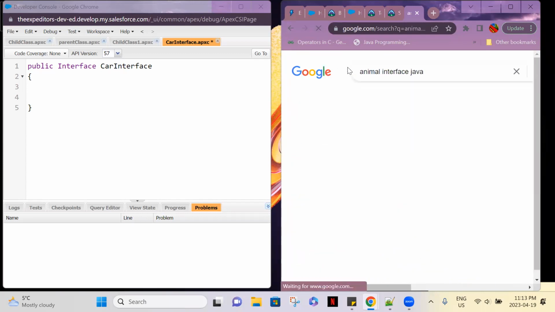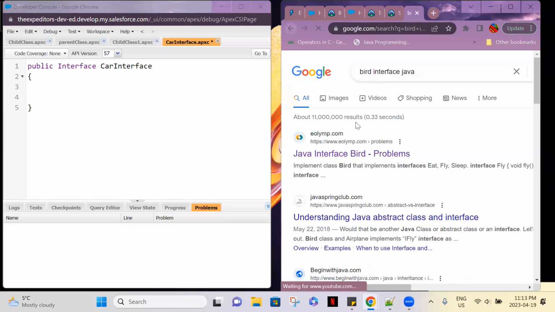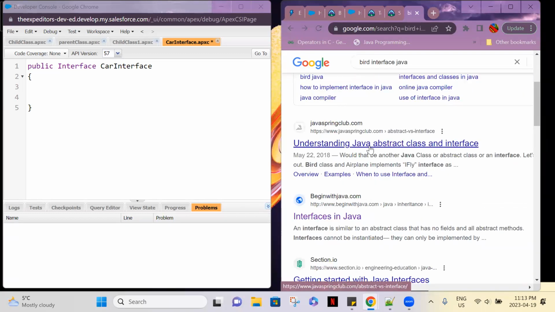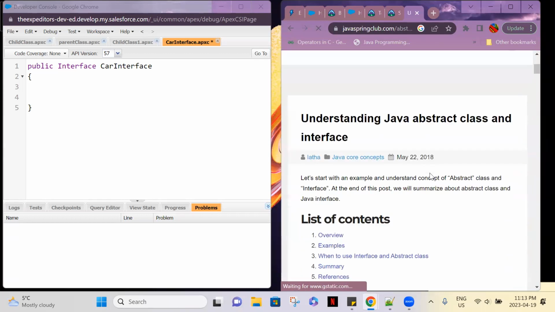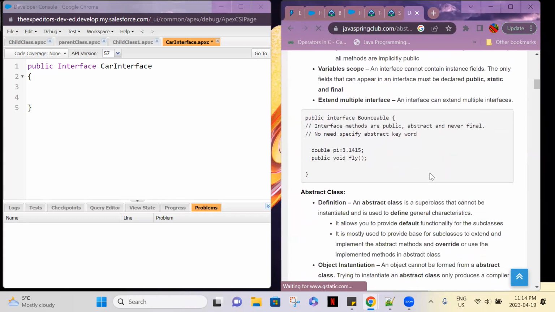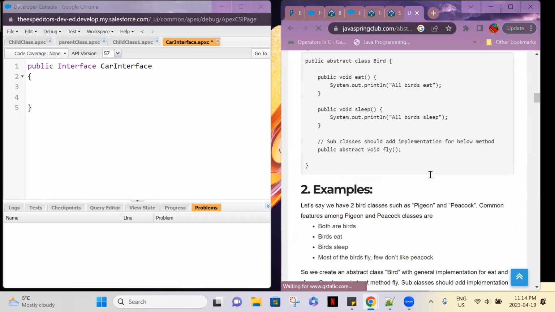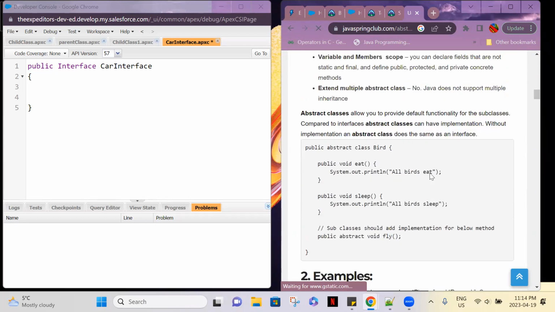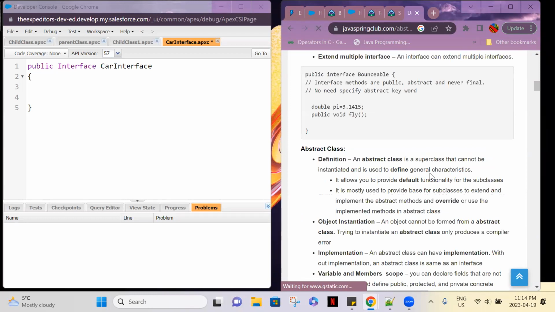Scroll down. Yeah, go up, little up. What is this? Bounceable.